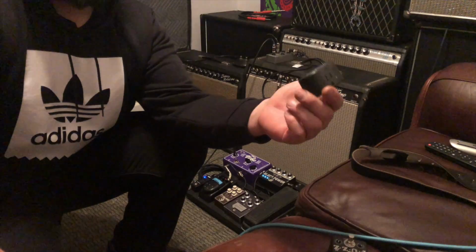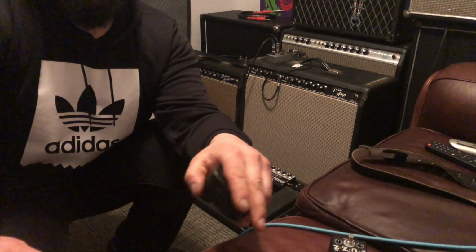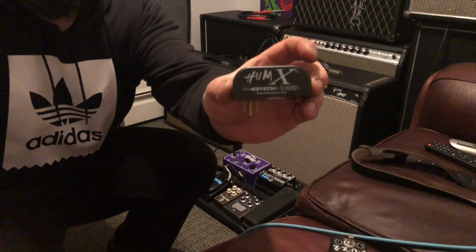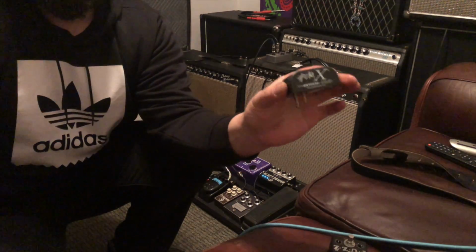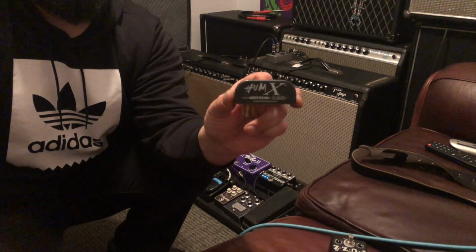I will mention that when I ran these two amps together, I did have some hum from the Deluxe Reverb. Usually it happens when you're running two amps with reverb. I don't know what the case was, but I went to my EBTech HumX, plugged the Deluxe into that, and plugged that into the power, and hum was virtually eliminated. This is a great, cheap, affordable item, and you can find them on Amazon. I swear by this, it's great.